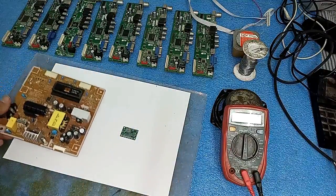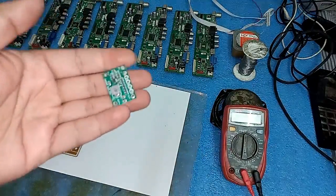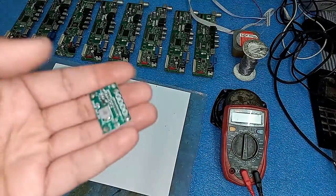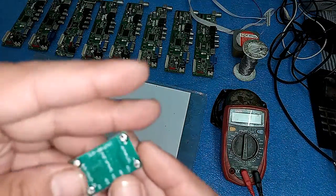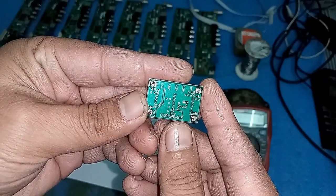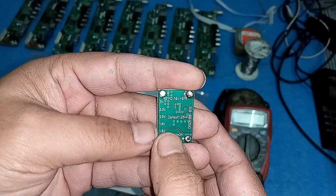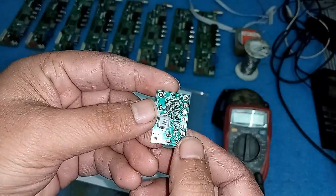Today friends, I am going to tell you how to easily repair all these types of cards with the help of this step-down module buck converter. It is the DA0198-61E and we can take output from 1.5 volt to 5 volt, so you can use any voltage required to run your electric appliances.